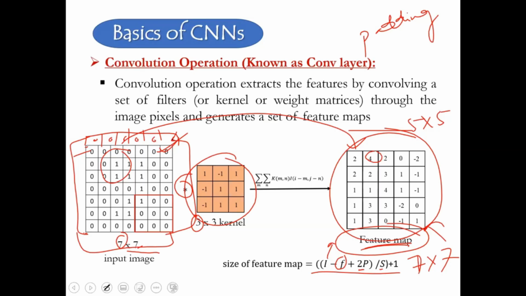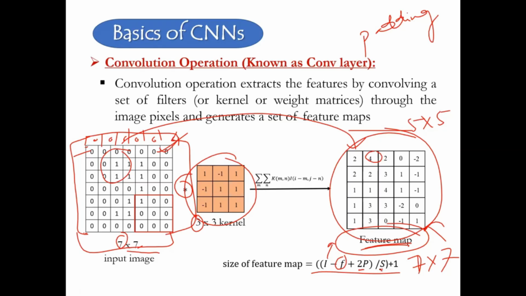You can add two rows or two columns on each side of the image with 0 values. So this is the padding here. Now you get my point. In this case we didn't apply any padding, so P is 0.